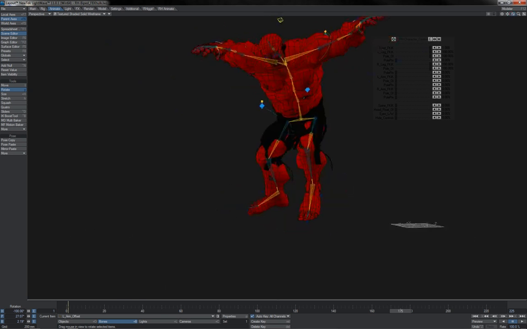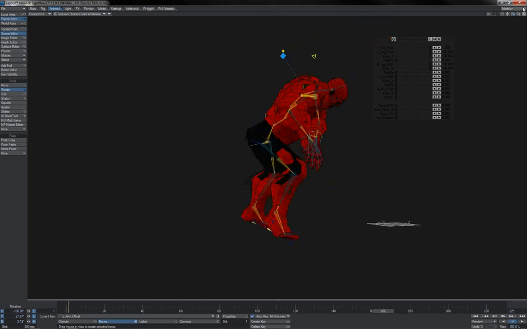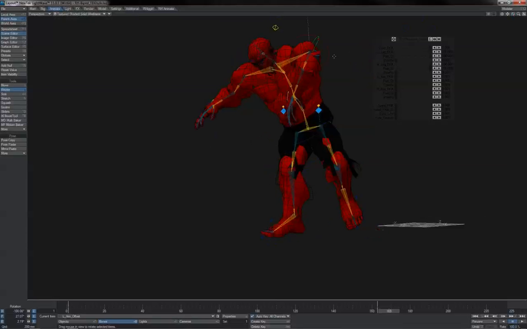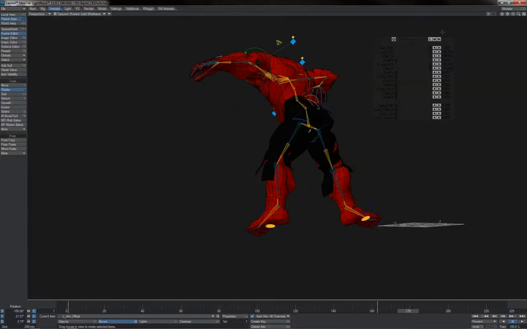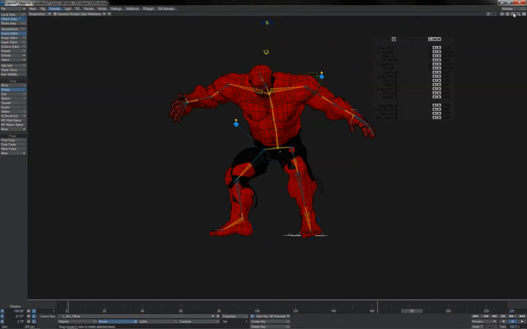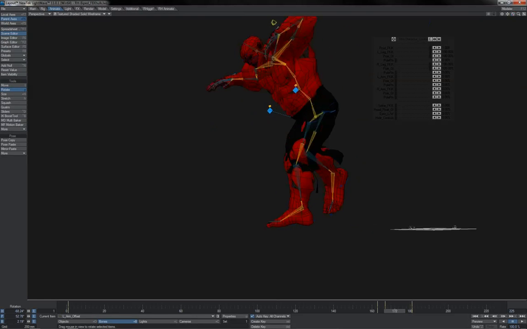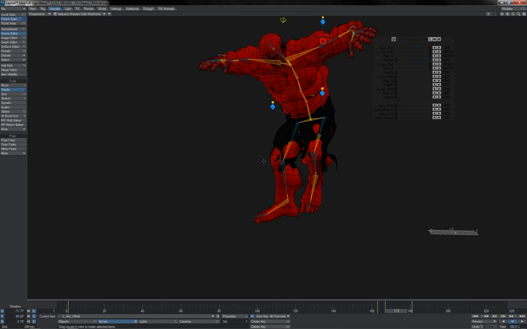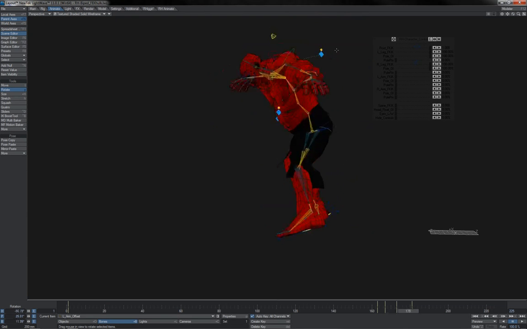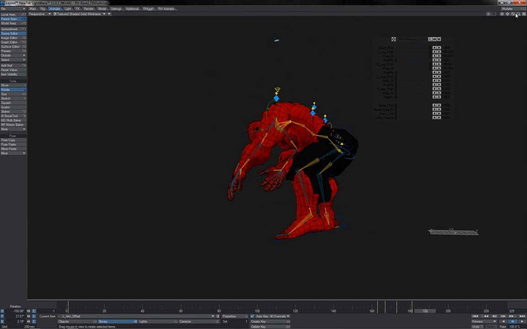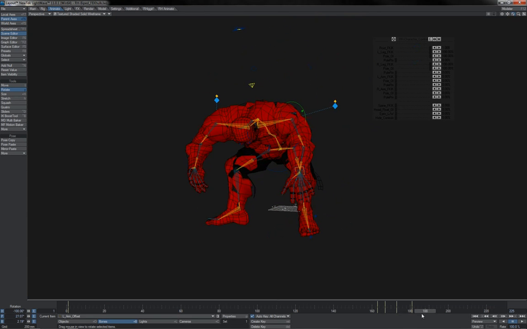Yeah, here we have this point where his arms sort of jump up a bit. So what I'm going to do is put a little action in there. Let's come around here, key it there. Let's figure out when we come out of it as well. So I'm going to say that we come out, let's say here, at 181. So there we go. I'm just going to start twisting that up, pushing that back a little bit there. And here in mid-flight, somewhere around there, I'm going to turn his arm up this away, and there it comes back around. So we've got a bit of an edit going on there. Very nice.